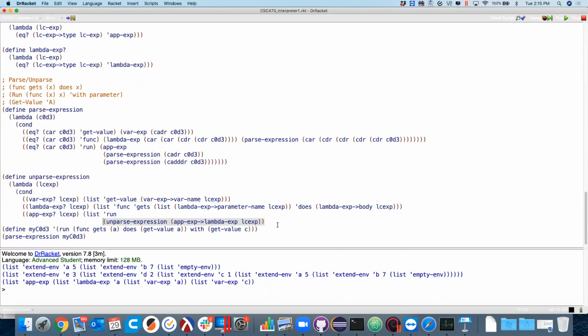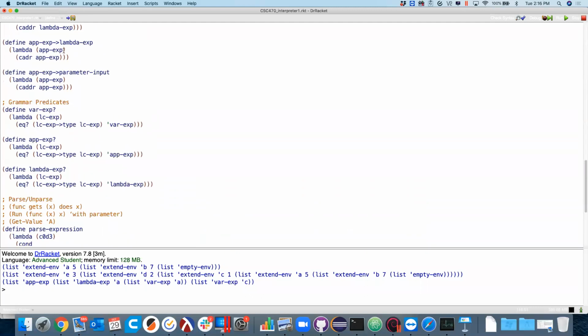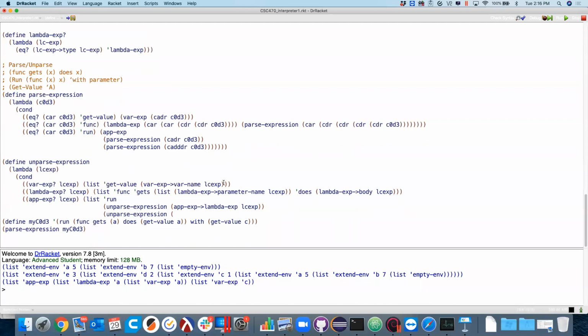Take this down there. And then I need to call unparse expression on my app expression parameter input portion of it. Run this with this. So I need to throw a with in the middle there.